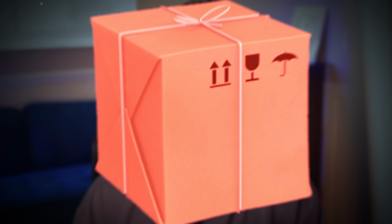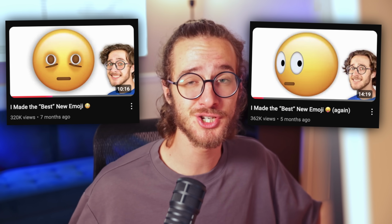Of course, this is the AI revolution and its consequences. I know you've heard AI bad from 1,000,000 people already, so I won't really get into it. But at the very least, it's gonna totally invalidate this little mini-series we're doing. So as my final case to prove humanity's worth in the emoji design department, I'm back again to fix the world. I gathered comments from all these videos and we have a bunch to work with.